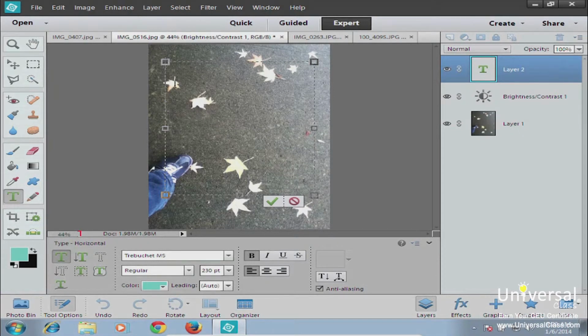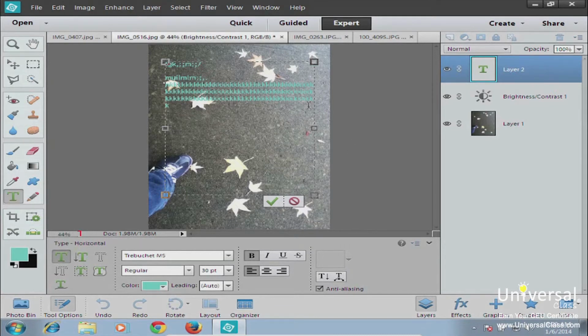And as you can see, you have your blinking cursor again. And right now our point size on our font is really high. But if we come down to say 30 points, then you're going to see a little tiny blinking cursor right there. And you can start just typing in, and there you go. You have an entire text box. And it should wrap automatically, and there it does.